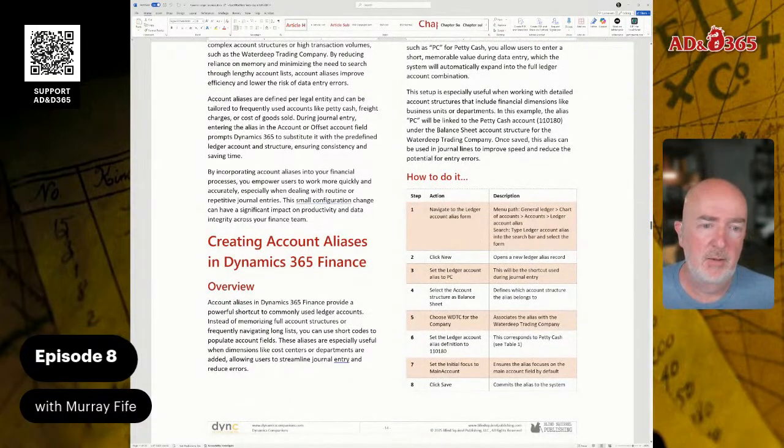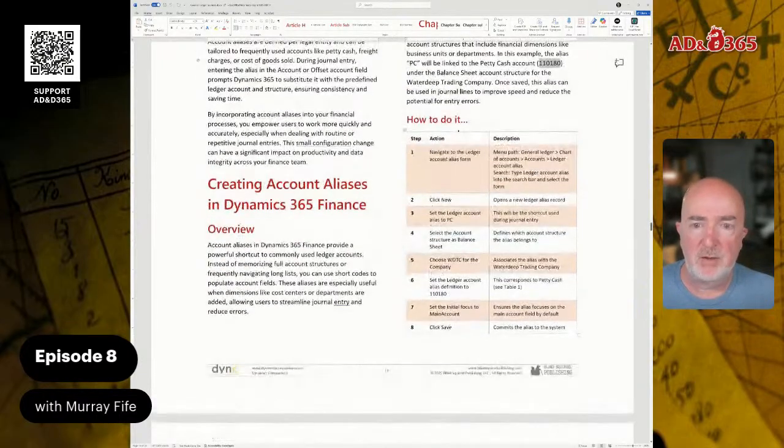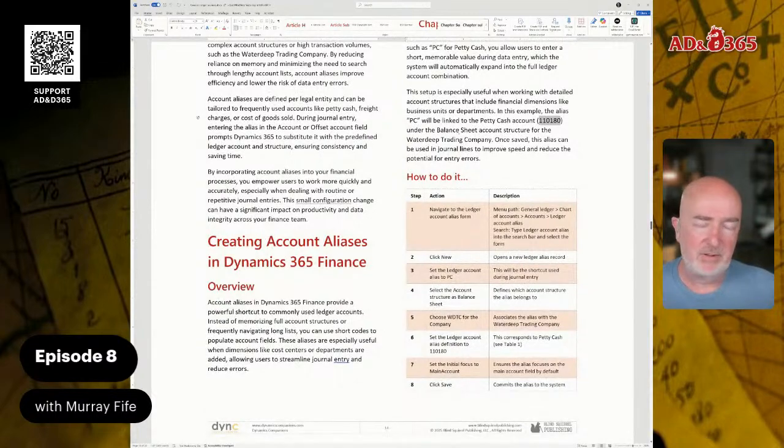In the old example, the petty cash had 6 digits. For us, our petty cash account would actually be 1,000 or 1,010, which is the coin on hand or the dollars on hand with the Faerûnian standard dollars. But when we create these, these aliases can be reused over and over.